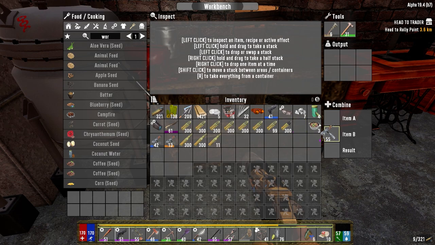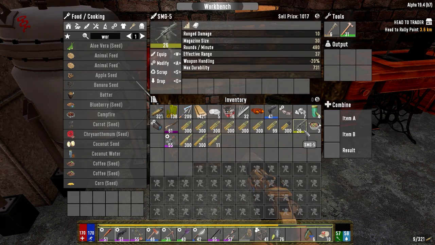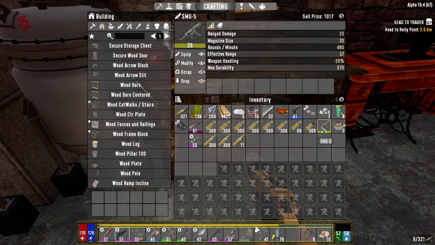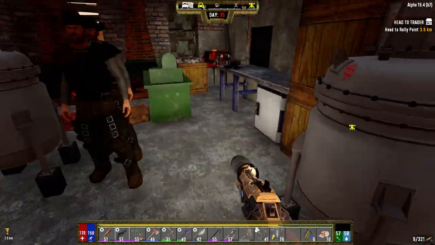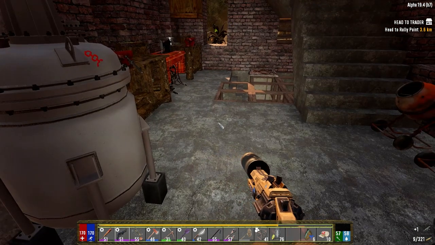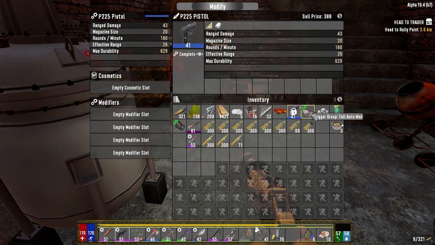So this guy, though... Okay, not bad. Yeah, it didn't degrade. So maybe we do range damage 10. Get out of the workbench. 33 and 30. 43 and 20. Yeah. I think we go with the smaller magazine size, more damage. So let's put you in there for now. Down here. Okay, so modify you. You and you.